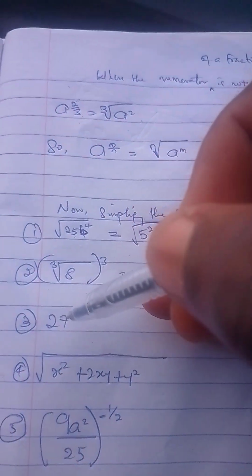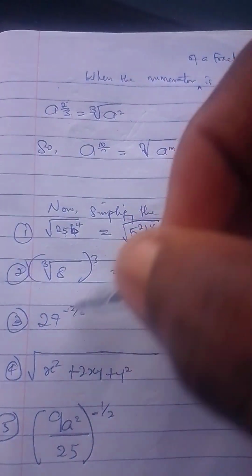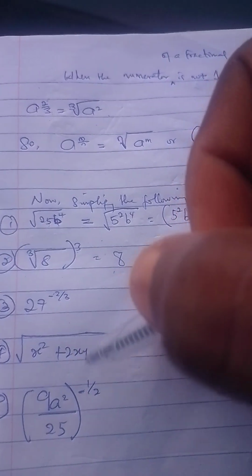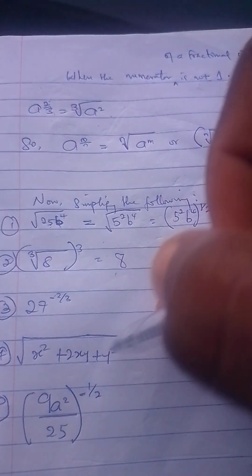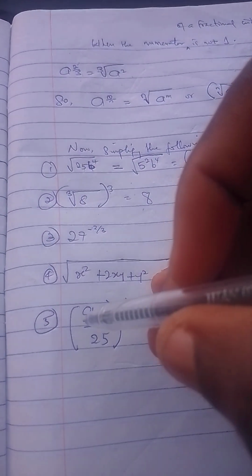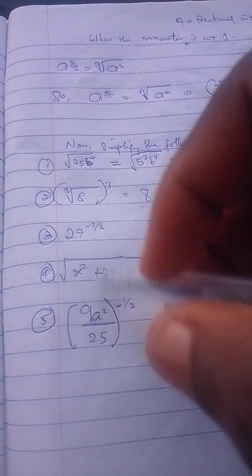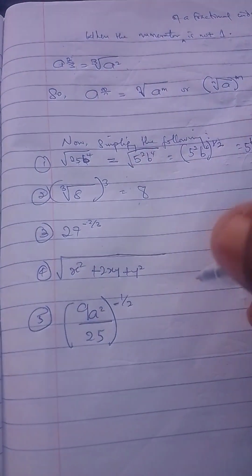So in that manner, we can just solve all this. This, we just work on this, do this to be 1 over, and then we solve this same 1. We can solve, this is plus or minus x plus y. When we solve this separately, and then this, because of the minus sign, this 9a square goes down to 5 comes up, and then we also work on it to get our final answer.